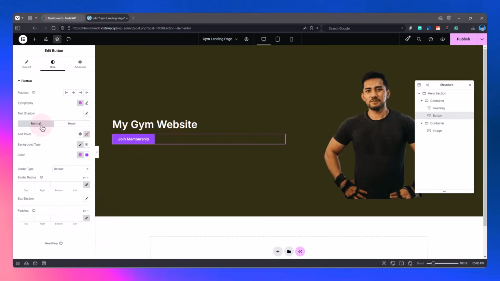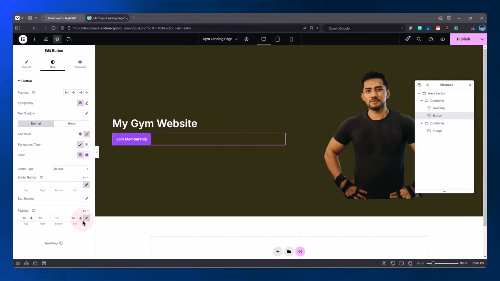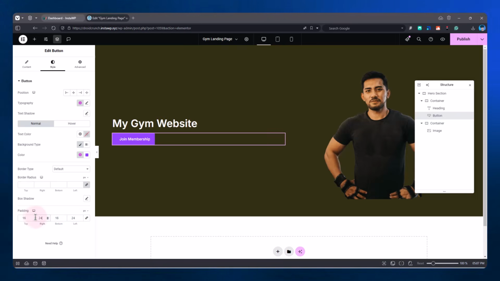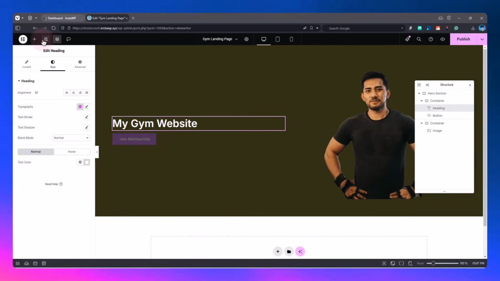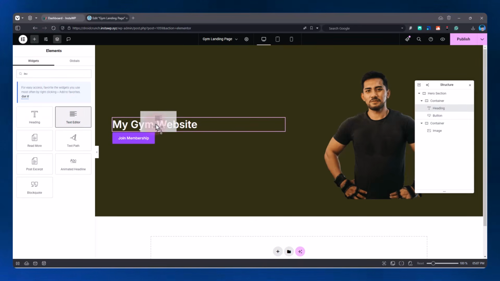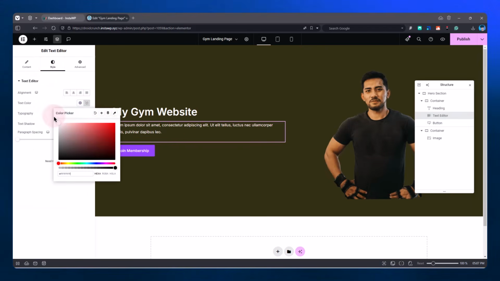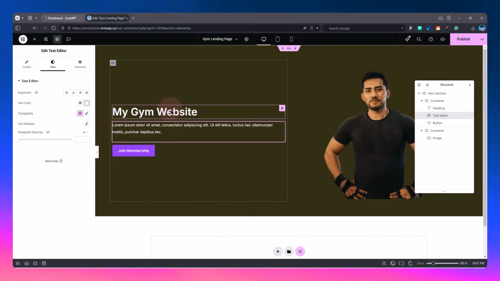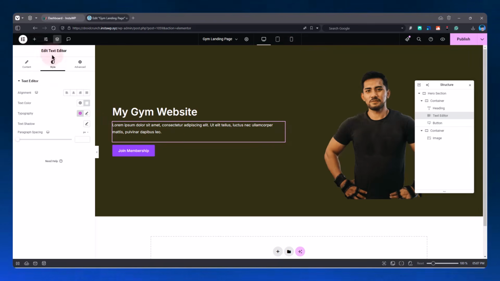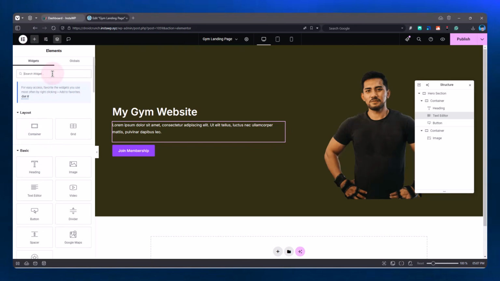We can change our button padding and other stuff easily, like 24. We can add text area widget or text editor widget over here, like this. Sounds good. We can also add a couple of SVG images that we have already imported.